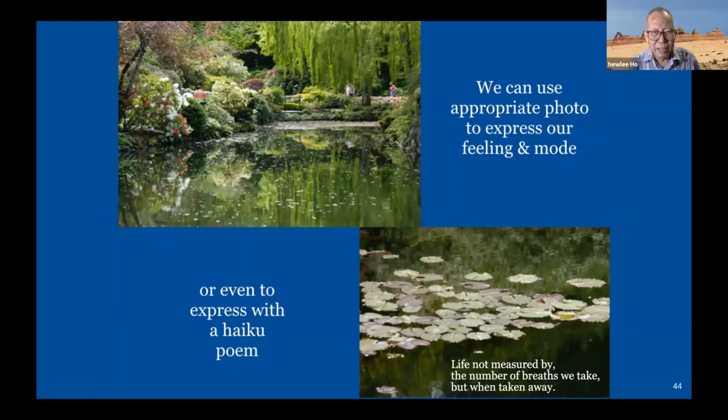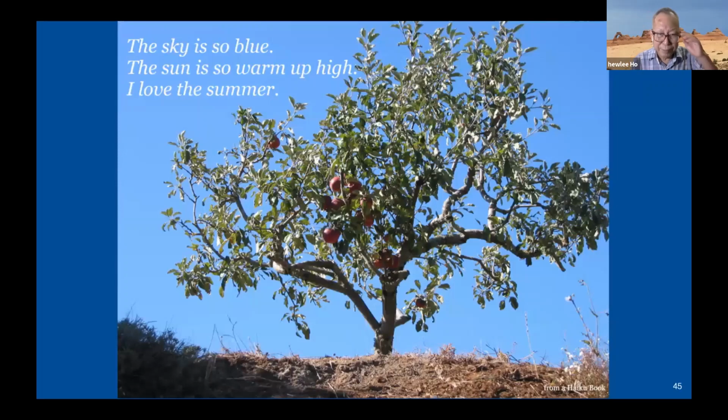This haiku poem is not done by me, it's from a haiku book, but the picture is by me. The picture is taken in Highway 1 in California. So I find the picture matching to the haiku poem, so I just use photography technique to add the text on it. And just remember it, that summer is always something that we like, we are happy about. It's something like positive mood. In Chinese, we call it the yin and the yang. So this haiku poem is also very fitting to the picture.